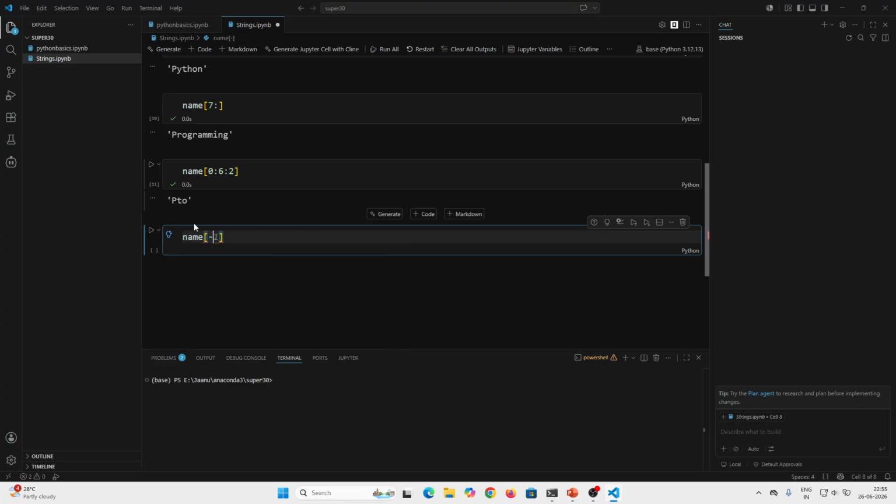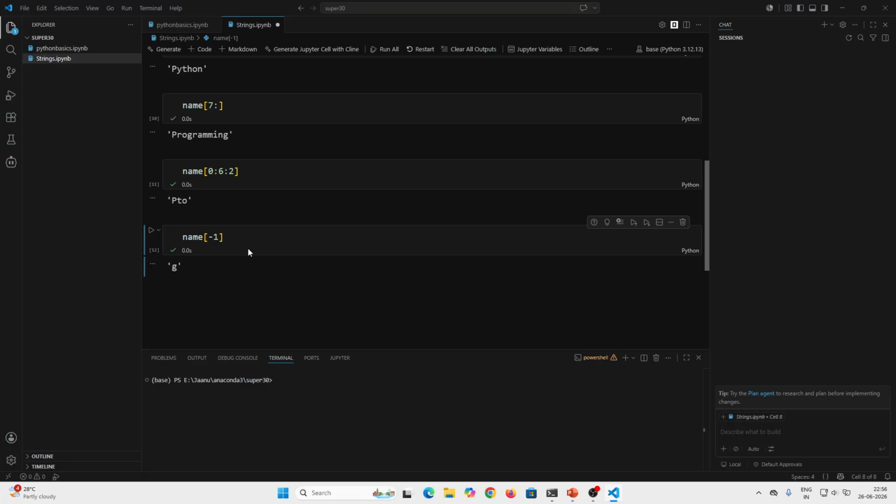Using this negative indexing. If you don't know the length of the string, and you want to pick the last character of the string, then we simply use the index as -1.